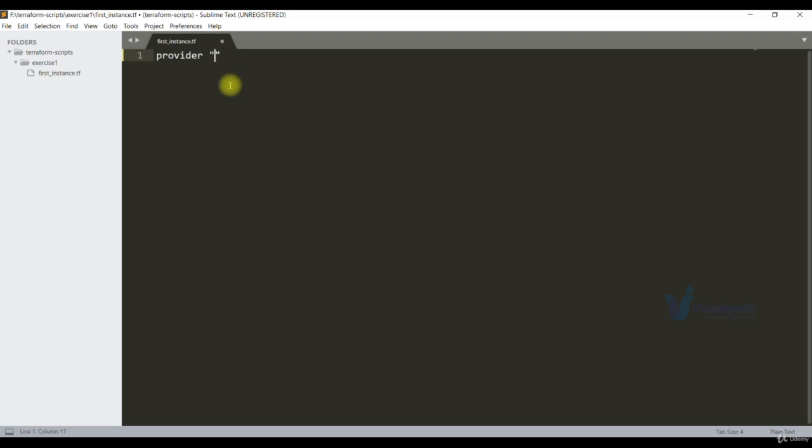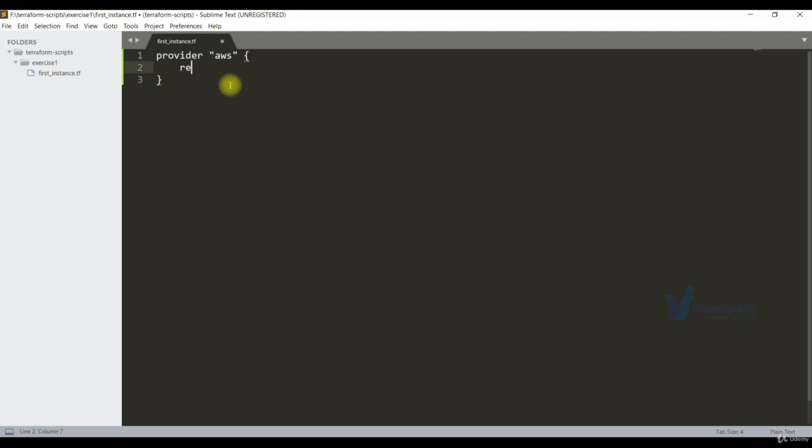So we're going to use AWS. So I'm going to say provider is AWS in double quotes, and then you give the curly brace opening and closing. This is important in Terraform. So there is no indentation here. There's opening and closing curly braces. Okay, you have to just take care of that. Apart from that, things are very declarative.